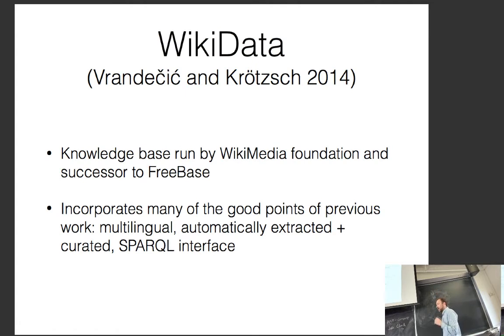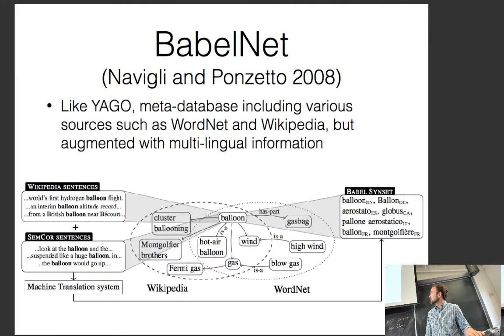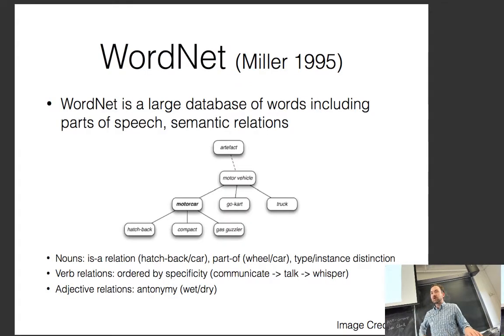So I blew through a whole bunch of these. The reason why I blew through them is because I figure if you're interested, then you can go and read more. If you're not interested, then you're not interested. So these are some of the resources that are out there. I'd say in NLP, the most common ones are Freebase and maybe WordNet, although you see people using the other ones as well.